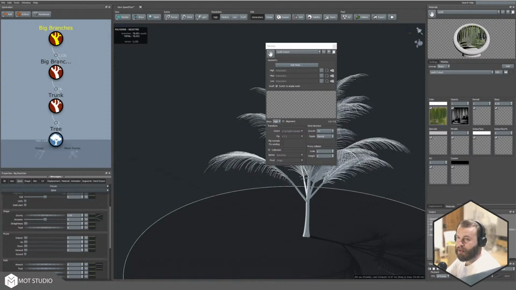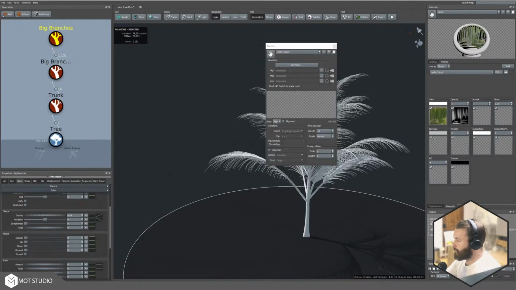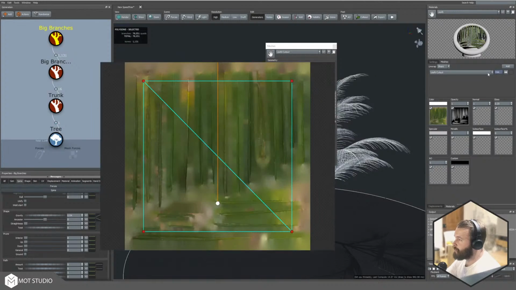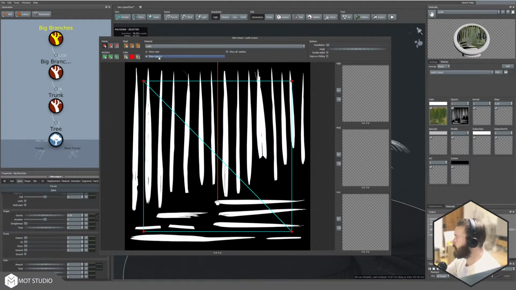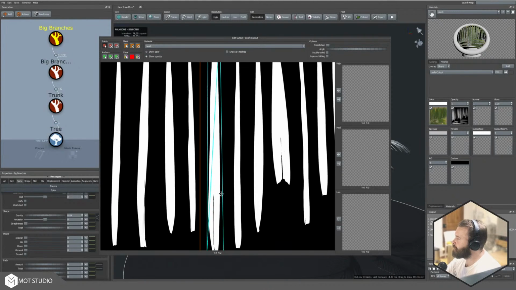Okay, so now let's just, sorry guys, let's just edit that one quickly. So how we go about this is, what you can do is you can show the opacity slot. So now we can literally just quickly drag these points to where we want them, like that. And just use your mouse wheel to scroll in and just finesse the points in like that.